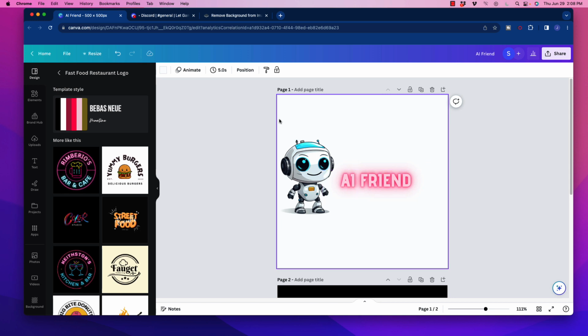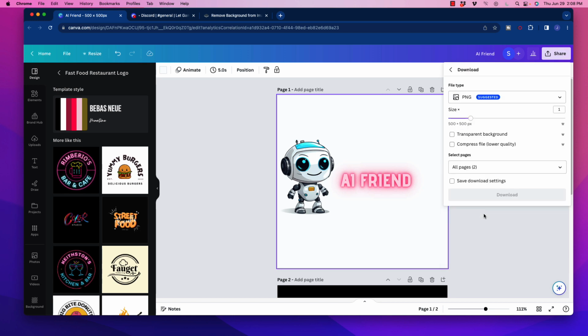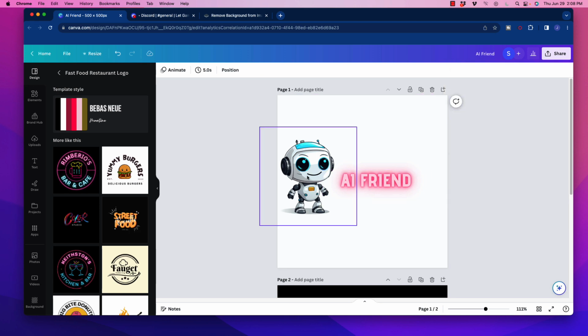dimensions of the logo for you, then what you'll be able to do is just go back up here to share, click download, and you can make the entire thing transparent. So it will show up on any background you like, or pick the background that you need for your website. So this is a very, very simple process here for designing a logo, especially if you're putting up an affiliate website and you want to get something done very fast.